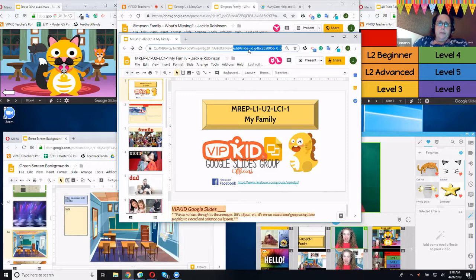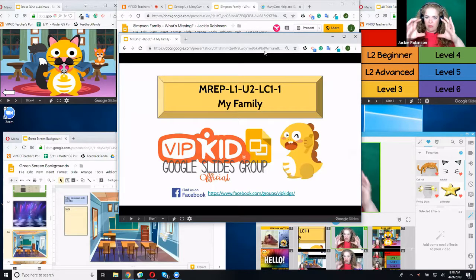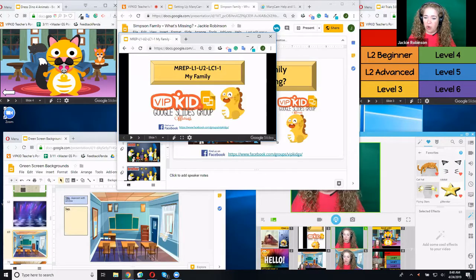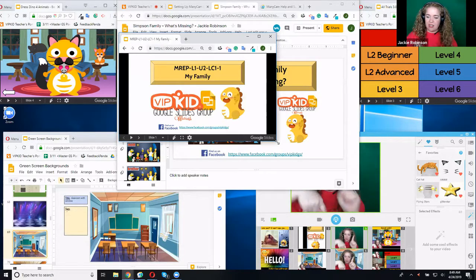All right, so I'm going to highlight edit to the end and I'm going to type the word preview. So now it comes up like this. I'm going to just resize my window. I can make it as big or as small as I want. If you grab the corner of it, make sure that your mouse has the 2 arrows going both directions, and you can resize it.